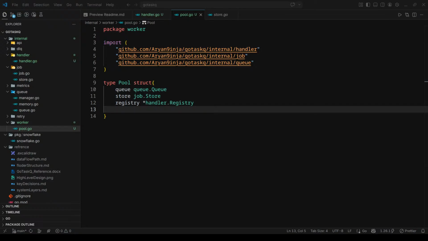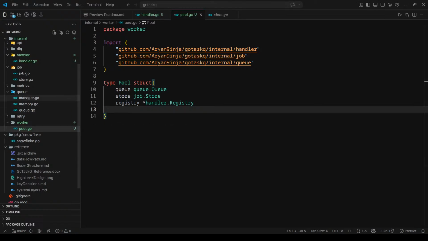There are multiple things we need. For them, we need to define some interfaces and structs. Let me think. Should I define them now, or should I define them later? For now, let me define the structs. I'll define the implementation later.